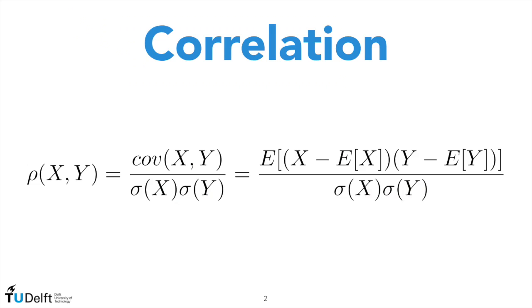So, let's start. If we consider two random variables x and y, their correlation is defined as the ratio of the covariance between x and y over the product of the standard deviations, that is to say, sigma of x and sigma of y. Now, the range of variation of the covariance is minus infinity to plus infinity. On the contrary, the range of variation of correlation is between -1 and 1.